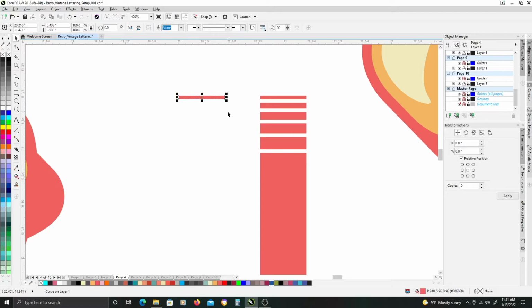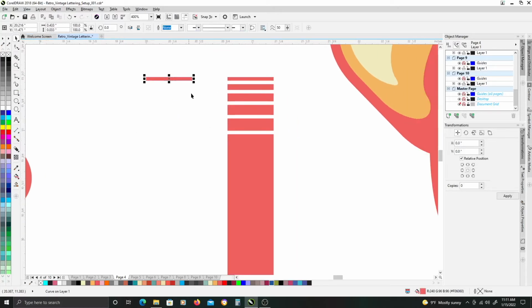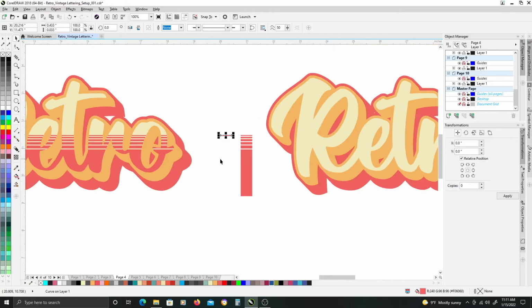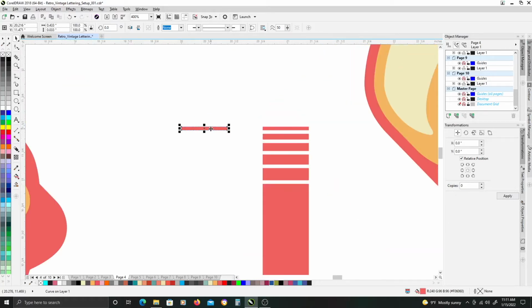Once you have that, you can just add a fill color that you want. I'm using this red. And then what you'll want to do is we're going to use the blend tool, but we need two objects to blend from start to finish. So I'm just going to left click and drag, hold down shift to keep it aligned vertically. And as you're doing that, if you tap the right mouse button, you can duplicate the object you're dragging.